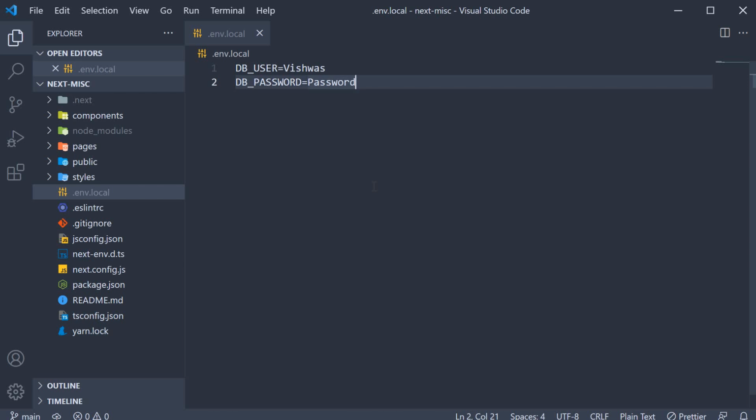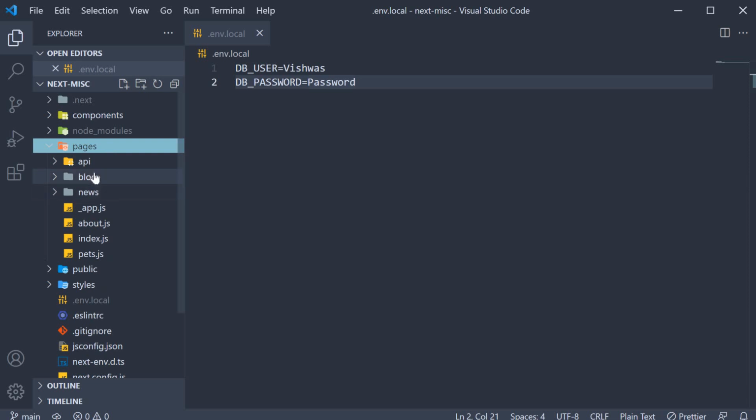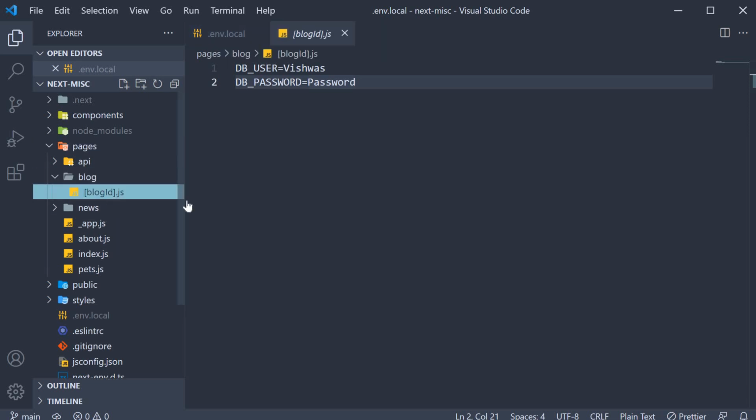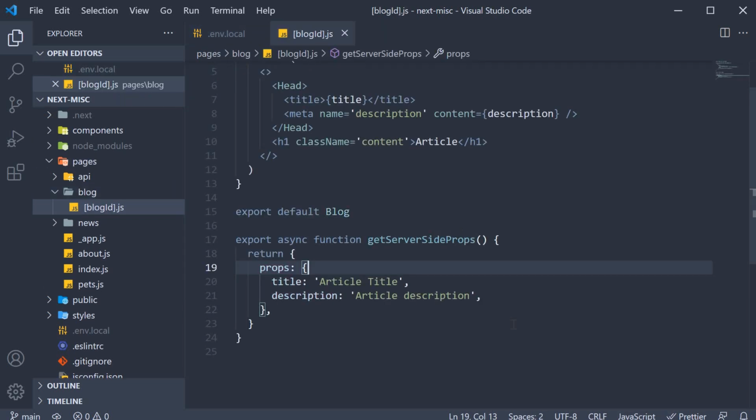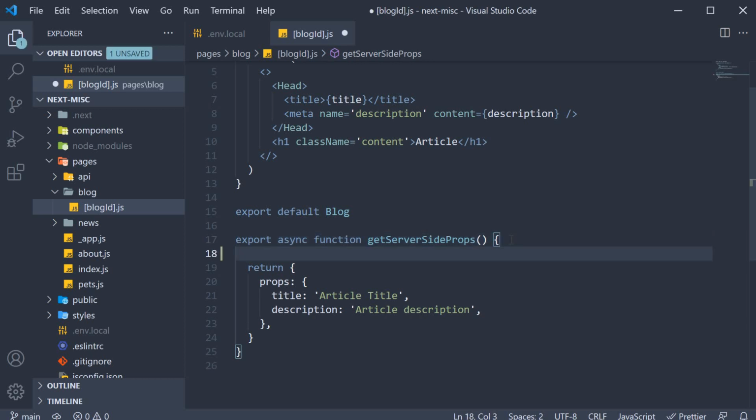Now that we have defined the variables, we can access them in our code. For example, let's say in our blog ID page, we need to connect to the database inside getServerSideProps, for which we need the username and password. To access the environment variable, we use process.env.